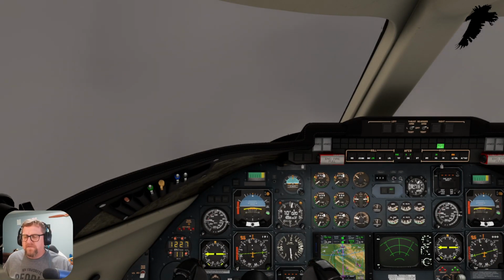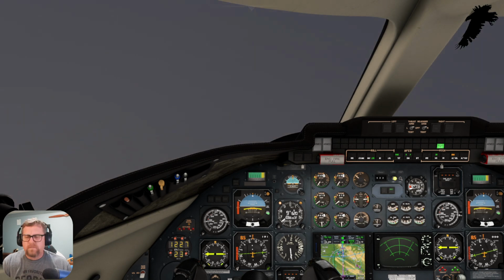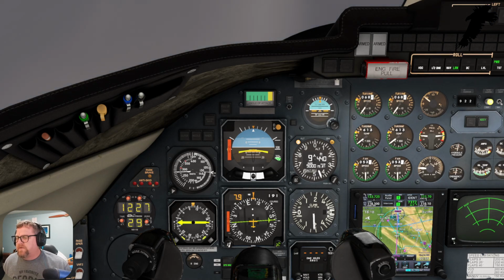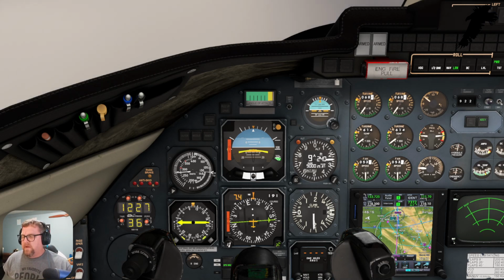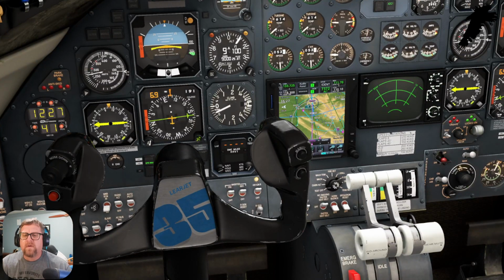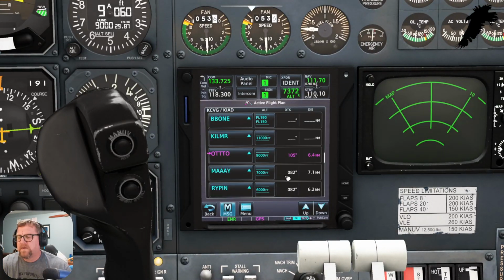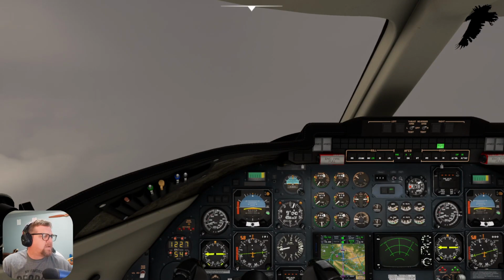Dude, I need to slow down. 250 was my speed limit here, so I'm going to level at 9, and that's going to help me also get everything under control. Doesn't really say what my speed limit has to be after I get to Auto, but I'm gonna go down to about 240 for now. When I make the turn, I'm gonna probably slow down even a little bit more. I don't think it tells me that. No, it just gives me that, and it doesn't really say anything on the chart either.